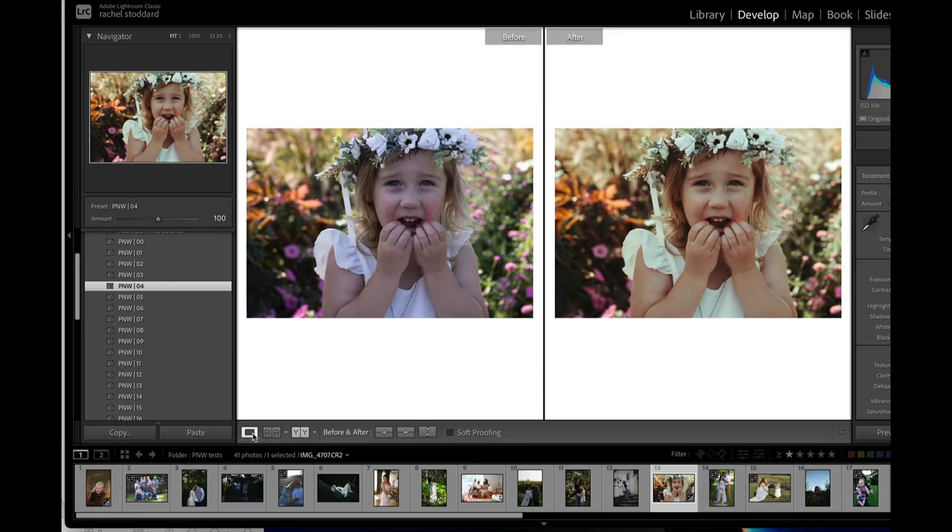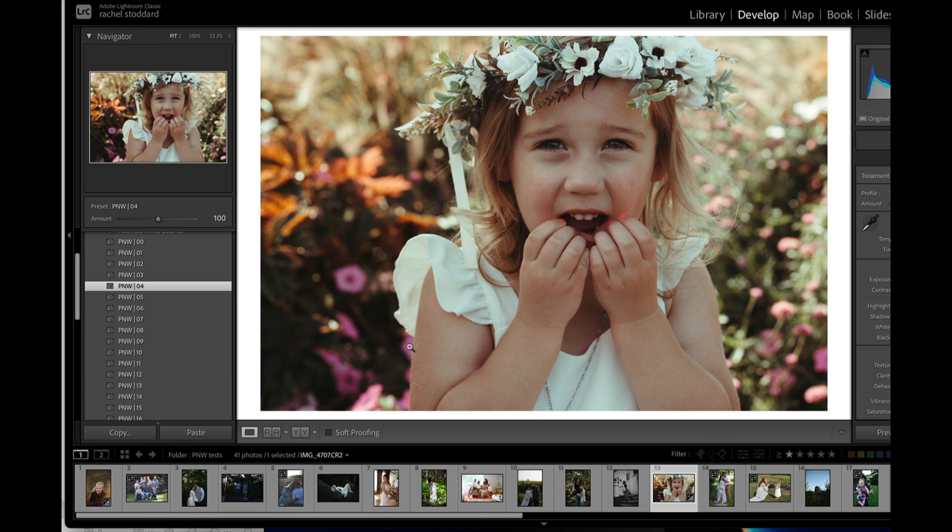See what that did? We'll go back to single mode. I just think that's so pretty. Here's as shot with those blue undertones, and then after we lifted temp, that really just brought that to life. So that's how you use the first five — really add your temp in there. If you're shooting Kelvin and you shoot it at a warmer temperature, like 7k or up, you probably won't have to lift temp.